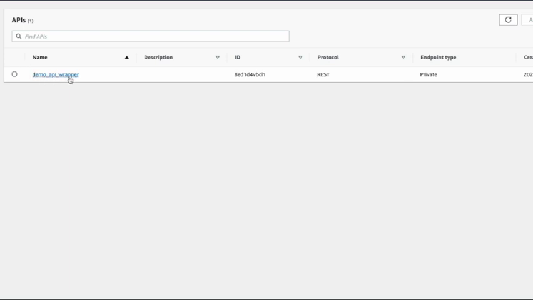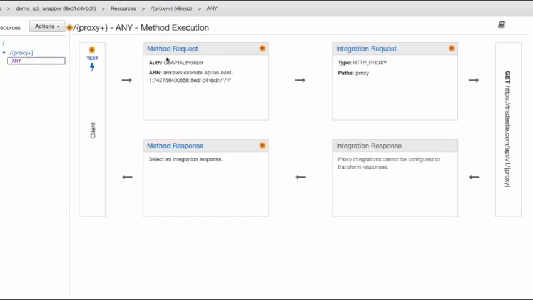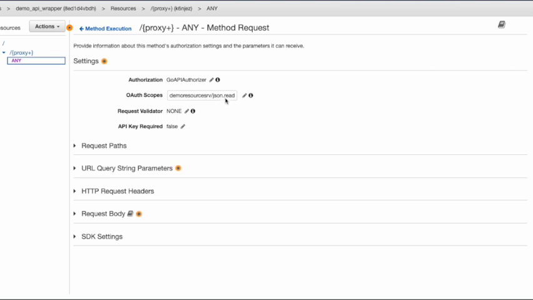So just going to look at this. One was the API gateway that was set up. So we have this API gateway, as I mentioned, there's a proxy method, any, and this is what we have in terms of the authorizer, which is a Cognito user pool, and pretty much this is the scope we talked about. And what we have done is this is deployed as a stage over here.